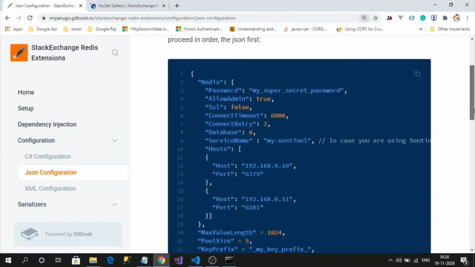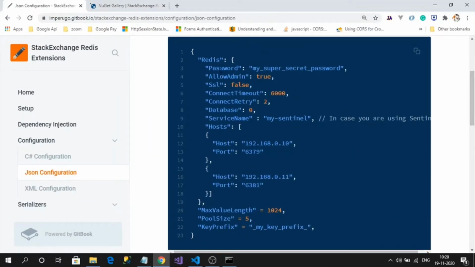Let me zoom in. Like password, if you have any, hello admin, if you have any special permissions, SSL, which is like our HTTP protocol. For local, you can assign false only. Connection timeout is in seconds, 6 seconds, and connection retry. This connection retry is for the initial setup to communicate with the Redis store.